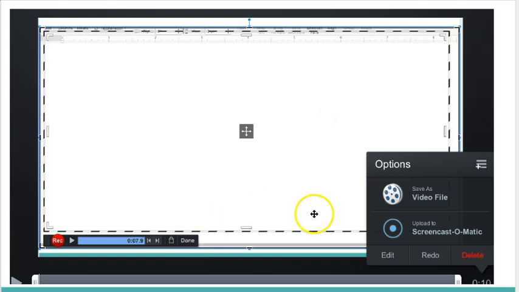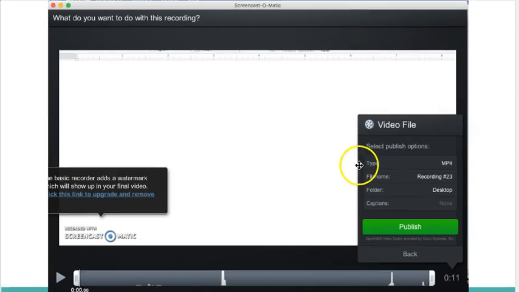And then that will bring you to this part here where you can save it. I'd recommend that you just save the video as a video file, save it to your desktop. When you click on that, it'll open up this option where the type is an MP4, you want to leave that. You can click here and give it a name, decide where to save it, what folder.